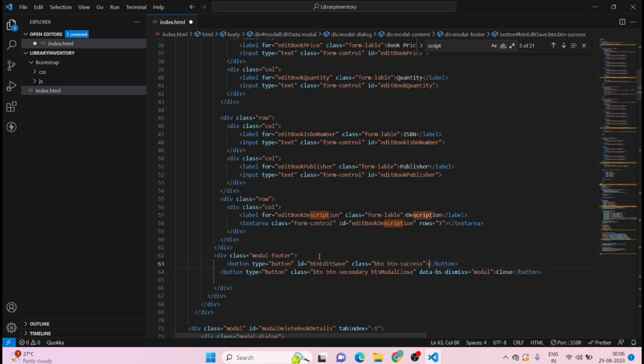Sorry, this will be your update button. This will be the same modal close button. You don't have to make changes for this button.